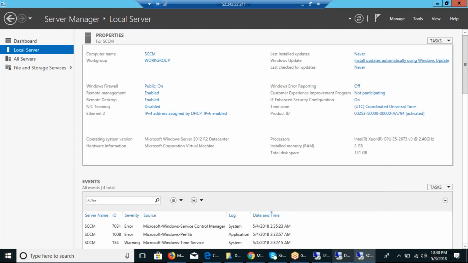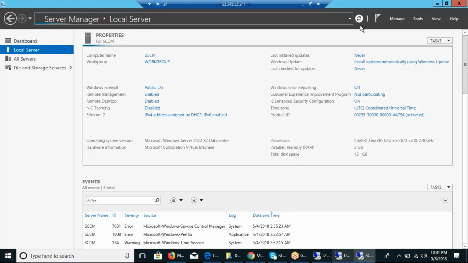Firewall security we will take care later. But refresh, can you click on refresh on the top next to the flag?